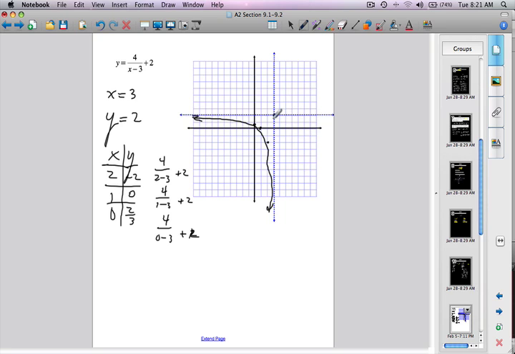What I'm going to do is match the points using symmetry. From the center of my graph, the intersecting point of my two asymptotes, if I go 1 to the left and down 1, 2, 3, 4, that means I can go 1 to the right and up 1, 2, 3, 4. So I do the opposite thing on the right that I did on the left. My next point was 2 to the left and down 2, so I'm going to go 2 to the right and up 2. And I went 3 to the left and down 1 1/3, so I'm going to go 3 to the right and up 1 1/3. And now I've got the other 3 points.